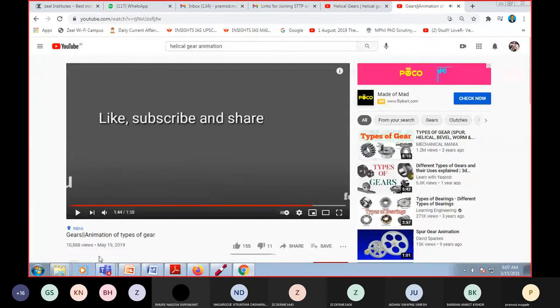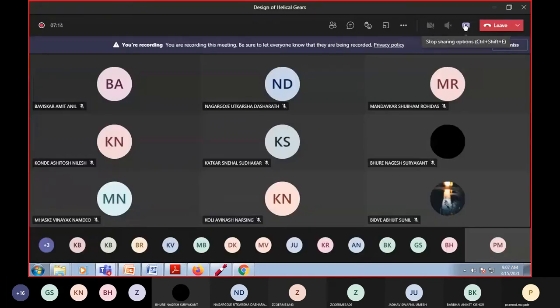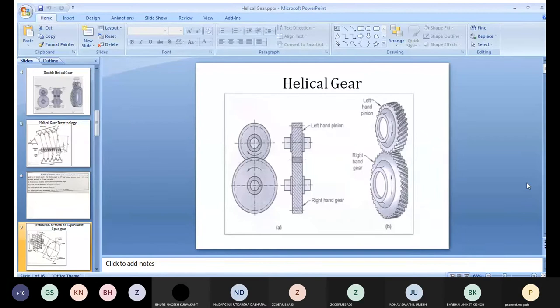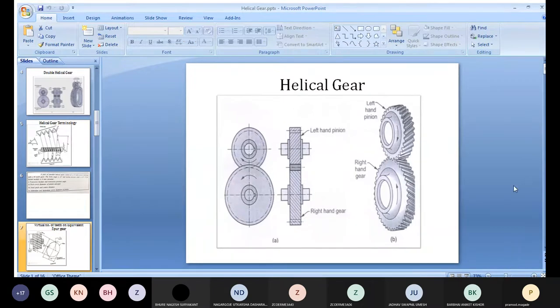So that we have seen. Now we'll have to study the helical gear. Already we know the spur gear. Then what is the difference between spur and helical? So remember this. The major drawback of the spur gear is that it will not be used for heavy load application. Second thing, it will not operate smoothly. It will create a noise, and noise due to vibration. At the time of animation, you might have seen the vibrations are created or noise will be created because of the teeth not properly meshing at the meshing time.